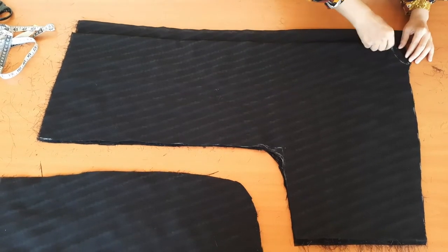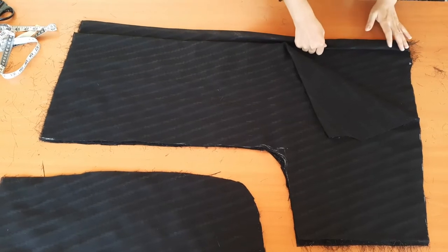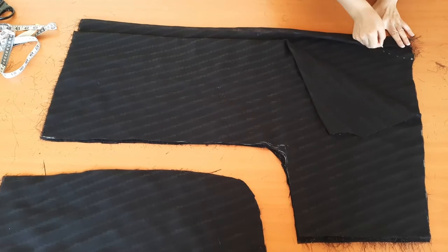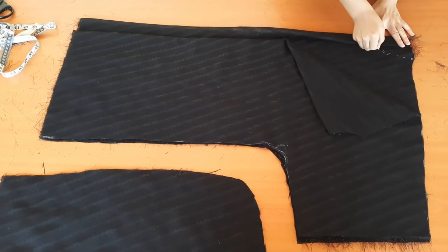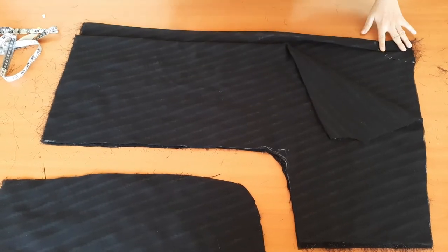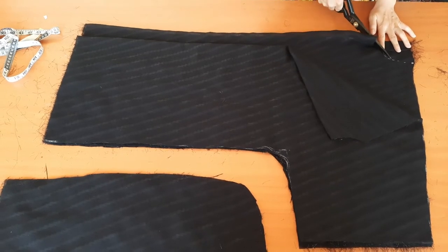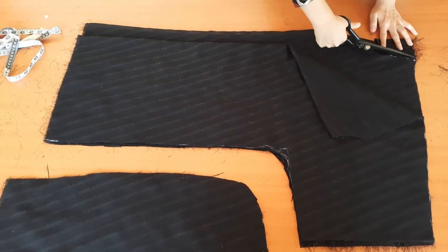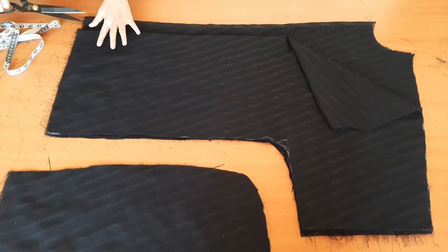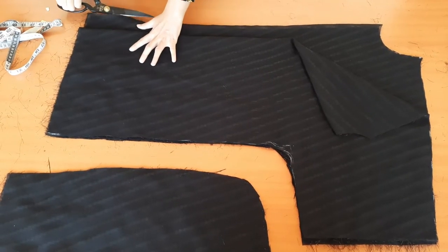Now, the front neck will be a little bit deeper and will be almost 4 inches, creating a curved line and then cutting it. Opening the front part with scissors.